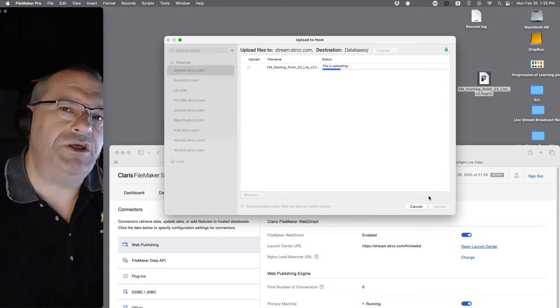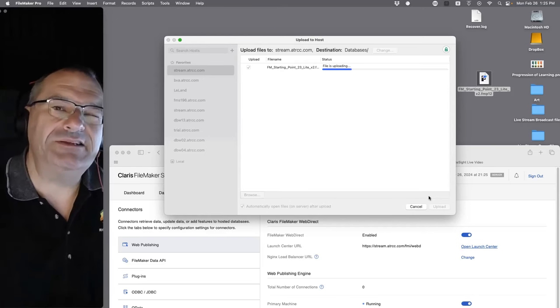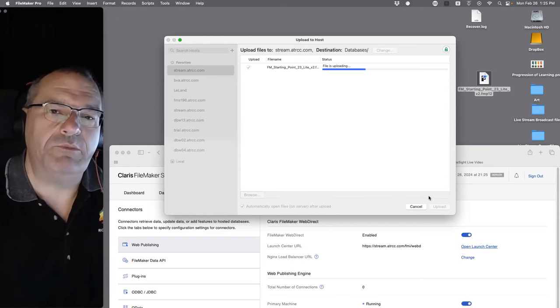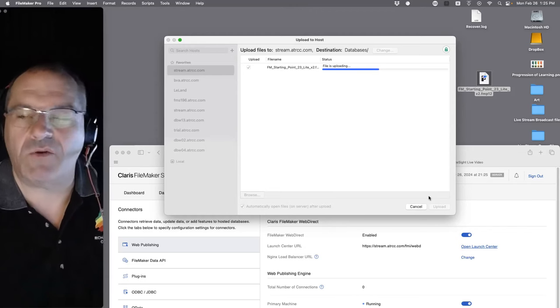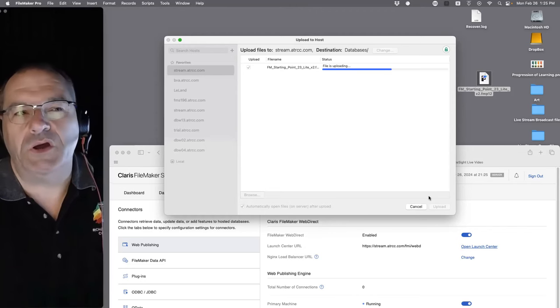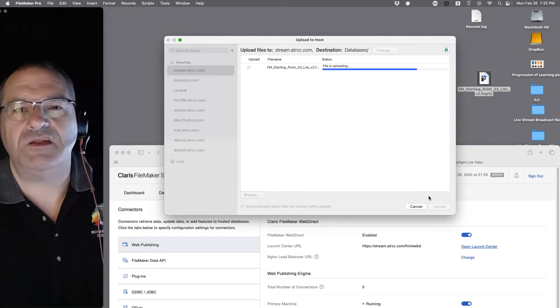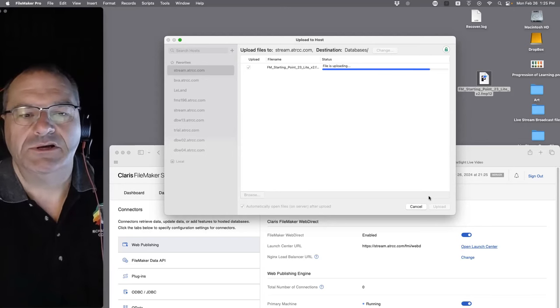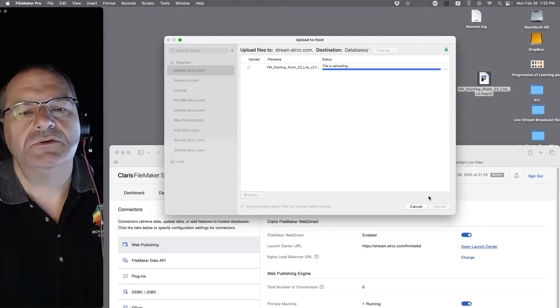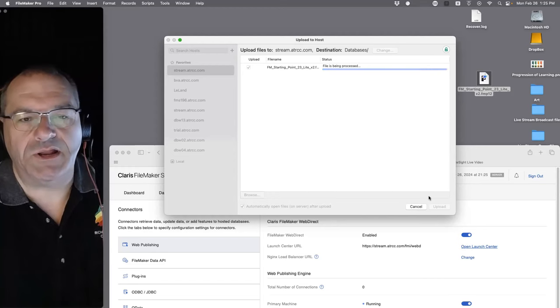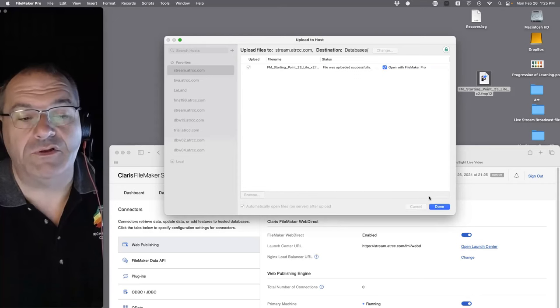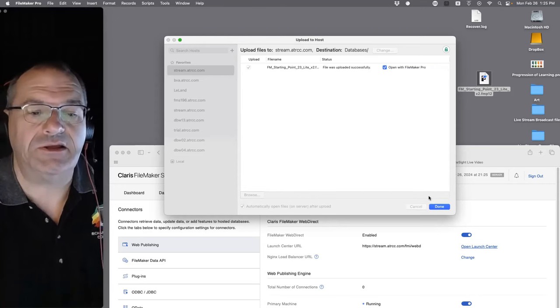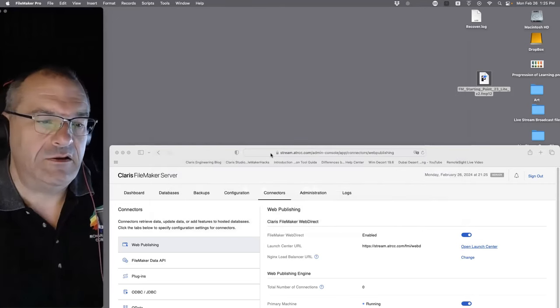So the question is, I didn't set any of the extended privileges at all. Remember, extended privileges manage the sharing. So if we want to access with Pro or Go or WebDirect, the correct extended privilege must be enabled. So we're going to see what that is. First, we're going to try to log in with Pro. Now, we're going to invite all of you to log on as well. It'll be very exciting. I'm going to say done.